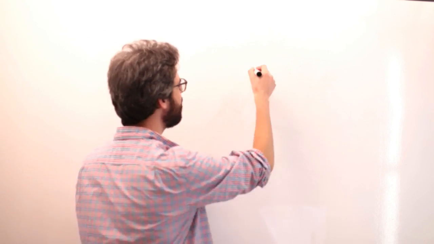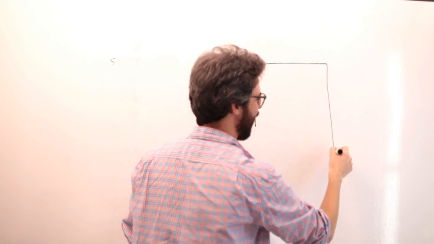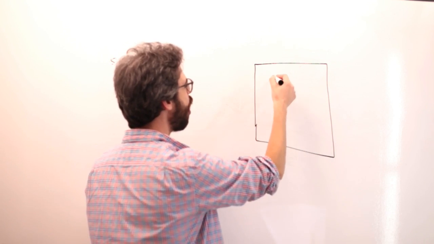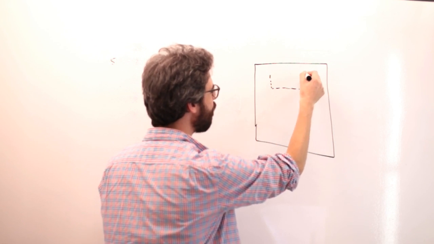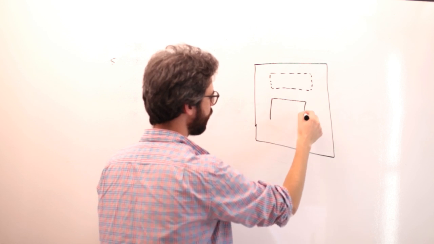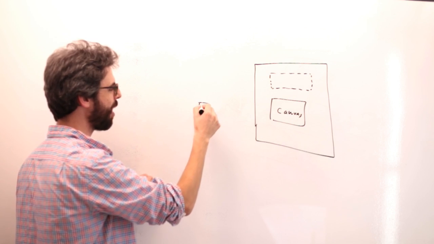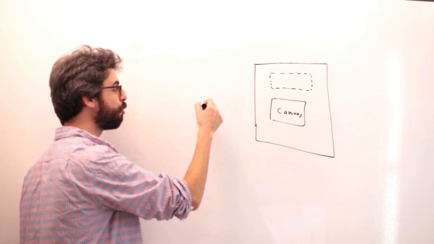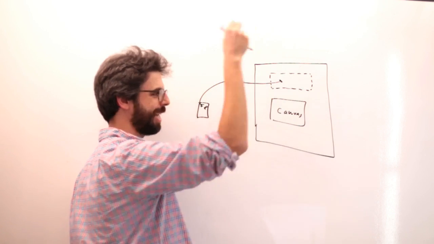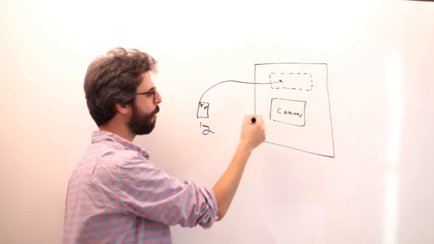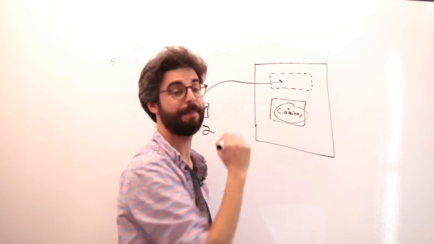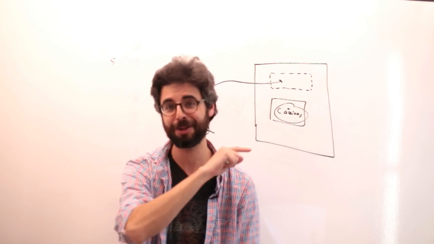So first of all, what I mean by that, and I guess I probably don't need this diagram, but I'm going to draw it anyway, is on the web page, I'm going to make an area on the page, right? So I'm going to have a canvas, and I want an area on the page where if I have some sort of file, if I drag that file and release it there, and if this is an image, I want to see that image suddenly appear and be drawn into the canvas. So how do you do that?